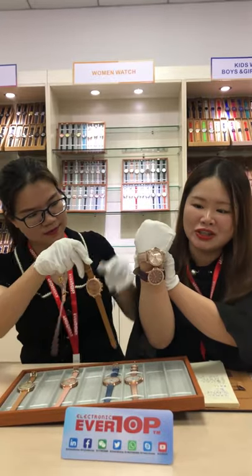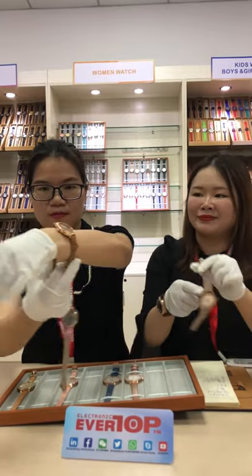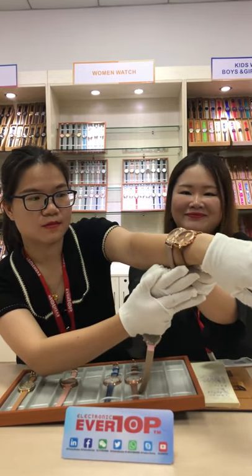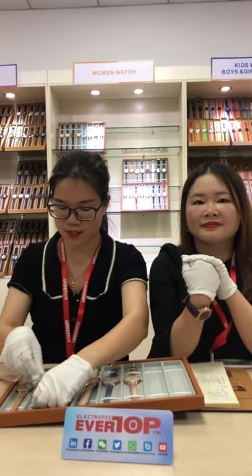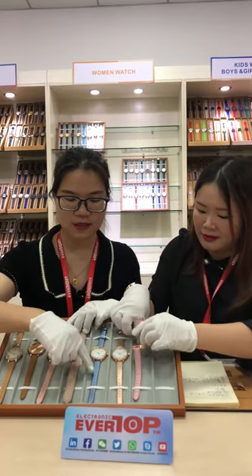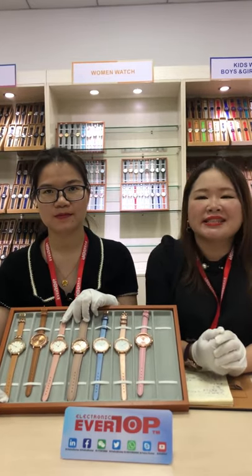As you see, you are just introduced these two. You can choose the strip as you like. For the movement, you can choose the Chinese movement or Japanese movement. For the strap color, you can choose the cream color, the pink color, the blue, the gold, the yellow color, the purple color. So if you have any questions, just contact us or follow our social channel. We will reply you immediately.